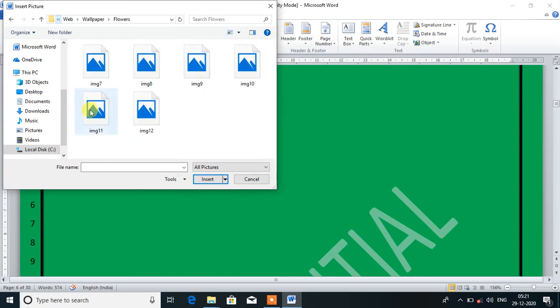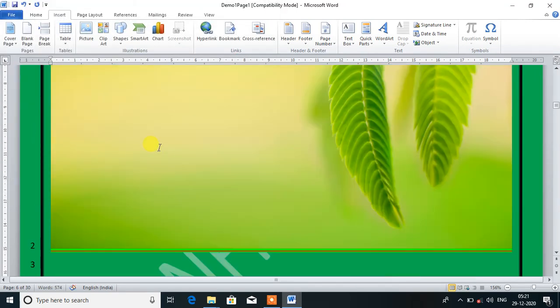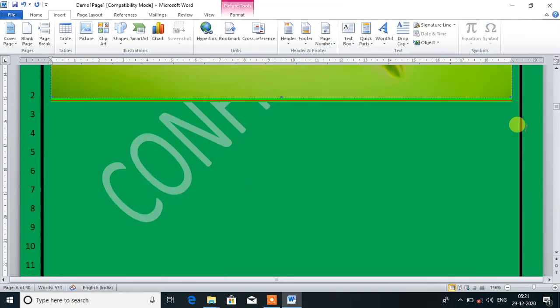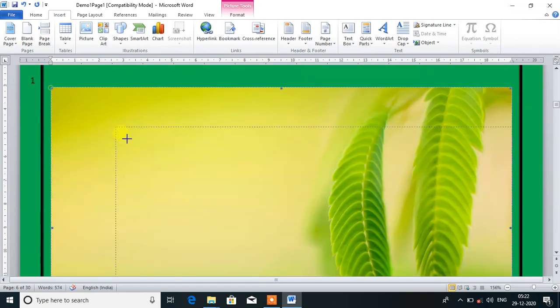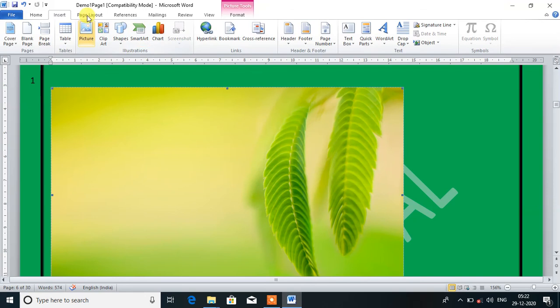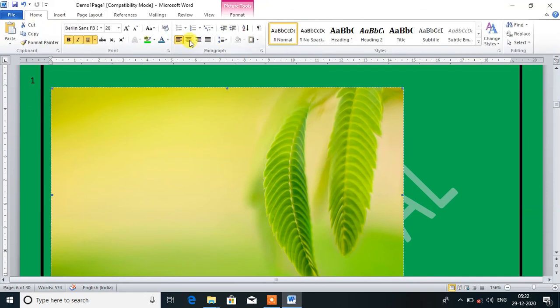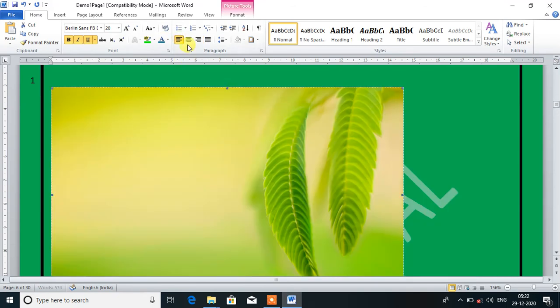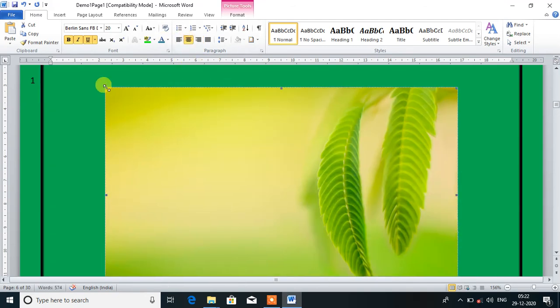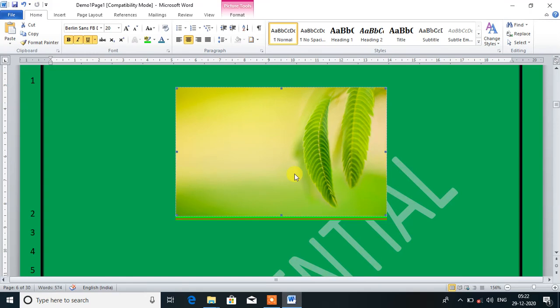These are the images. You can insert any of the images. See here, you can resize it. This is inserting an image in a document. Okay, see here. You can align this also by clicking on home, center, right, left, center, resize. See, you can do this with the image. Now dividing the document page into columns, already demonstrated.